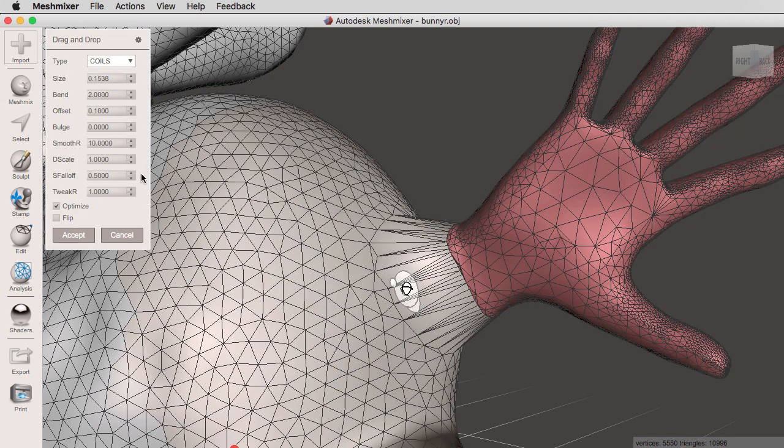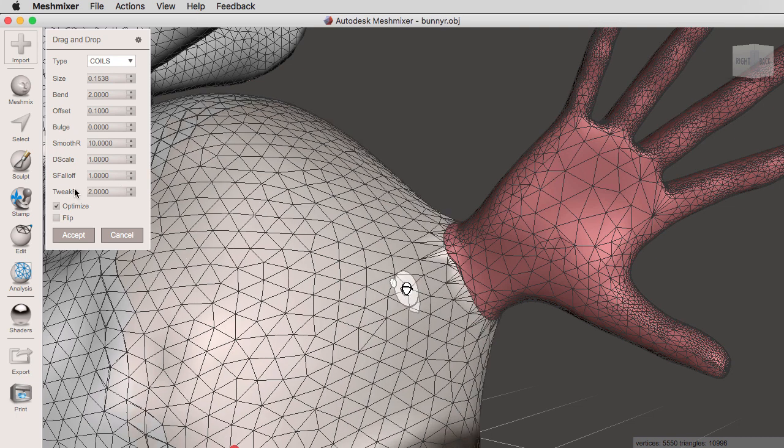Next, we're going to talk about S falloff. S falloff controls the location of the linear transition for the descale attribute. So instead of starting the scale from the base of the object to the tip, by changing the S falloff, we can have the scaling happen further in, below the base of our open object. The tweak R is the expansion factor for the part support area. We use this to fix stitching failures that we get when we drop an open object onto a mesh. And this covers all of the attributes for the drag and drop menu.